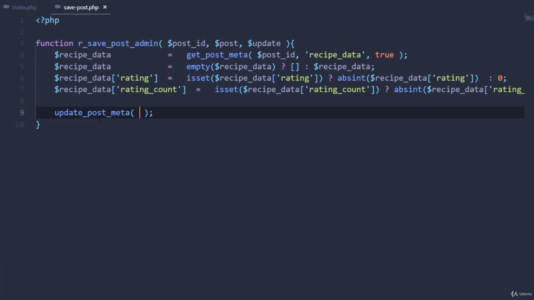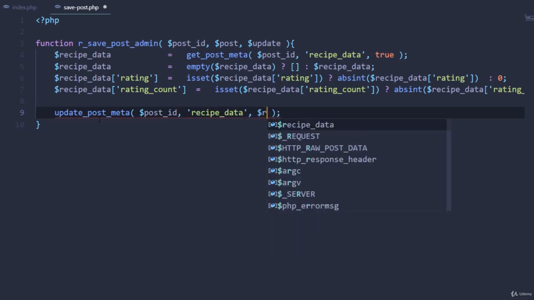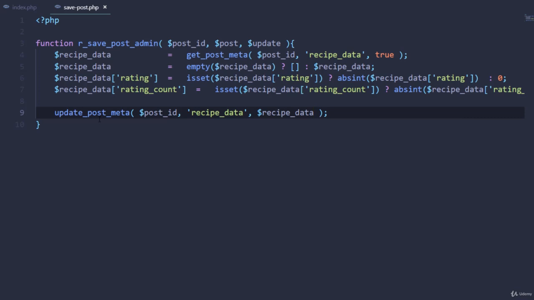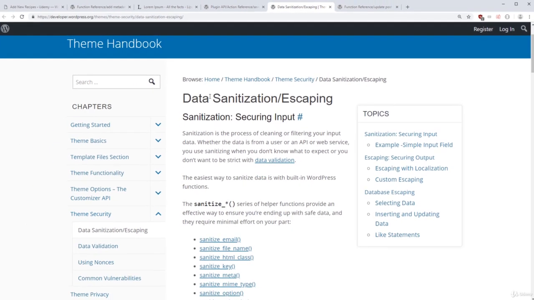We're going to pass in three things. First is the post ID. Even though this is a new post, WordPress will be smart enough to provide us with the post ID that will be used. So let's pass in the post ID variable. Next is the name for the metadata. There can be multiple metadatas for one post. It's important that we pass in a unique key. I'm going to name it recipe_data. Lastly, we pass in the value for our metadata. It's that simple. Let's resubmit the data and the post will now be saved.